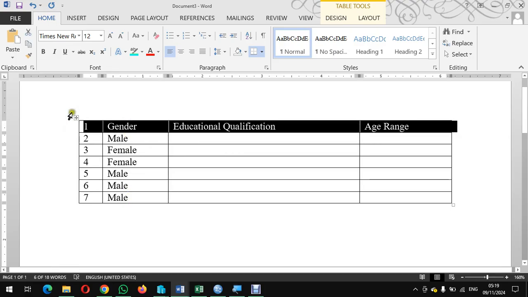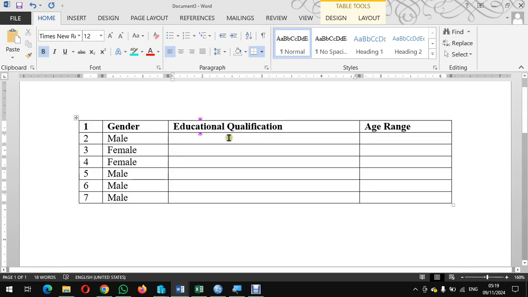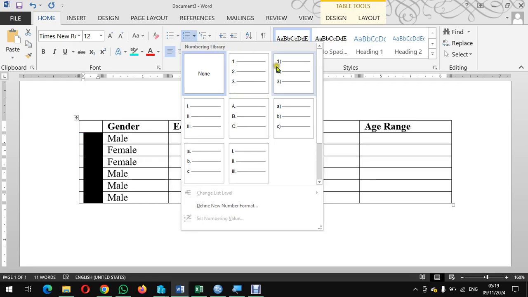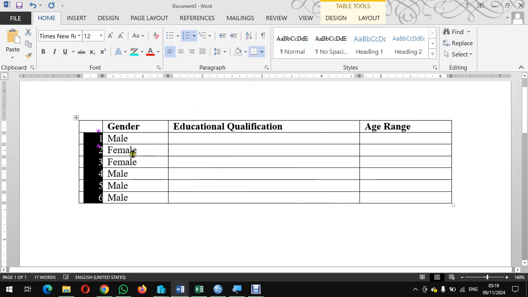So you may even decide to highlight so that you know that this is the heading. Since this is the heading, this one I will delete, and this one I can highlight. I use an automatic way of numbering to put numbers there.